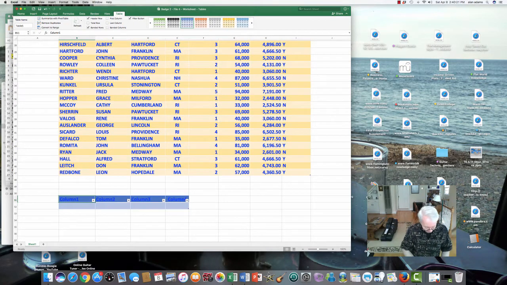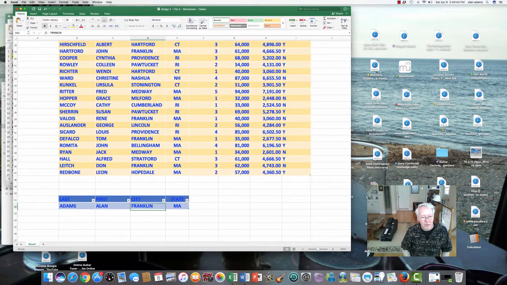The first thing that I'll do is I'm going to give it some column headings. Last name, first name, and again, I'll just do the same as I did before. I'll use city and state. Okay? I'm going to just indicate a couple of records here. I'll put myself first, right on the top row, in Franklin, Mass.